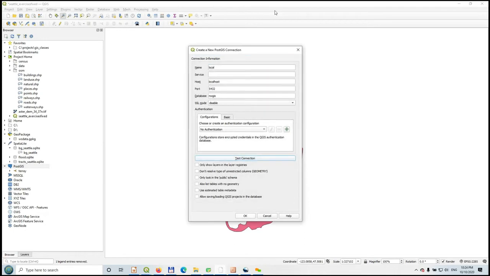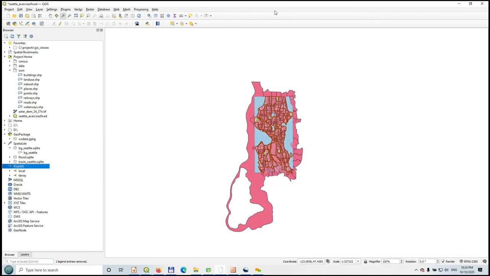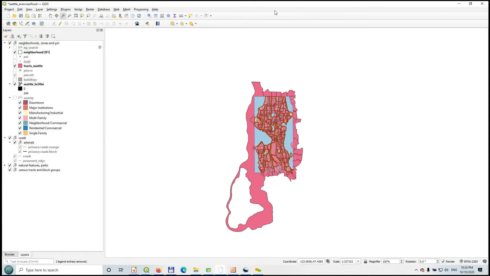Test connection. Connection was successful. And I say okay. So in this local connection, I can see my Northwest GIS database, which is at the moment totally empty.